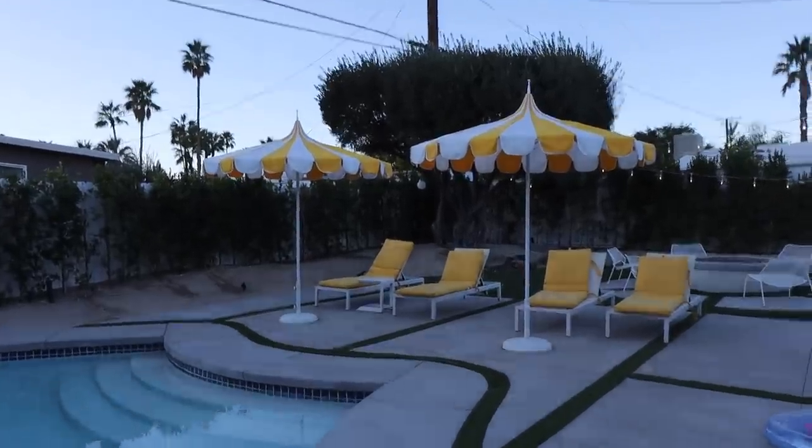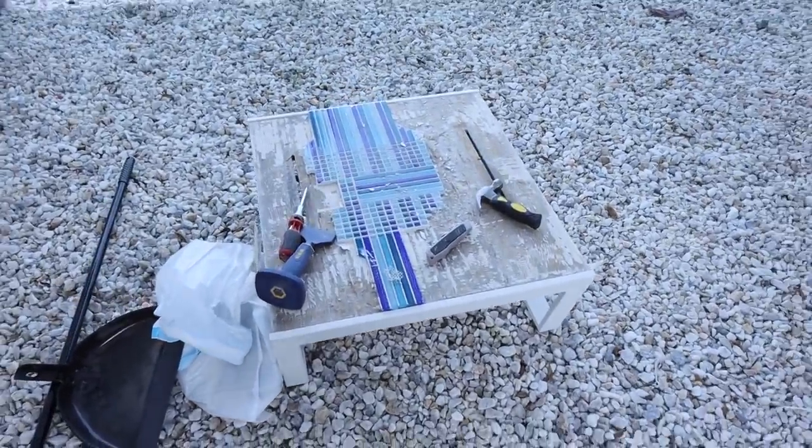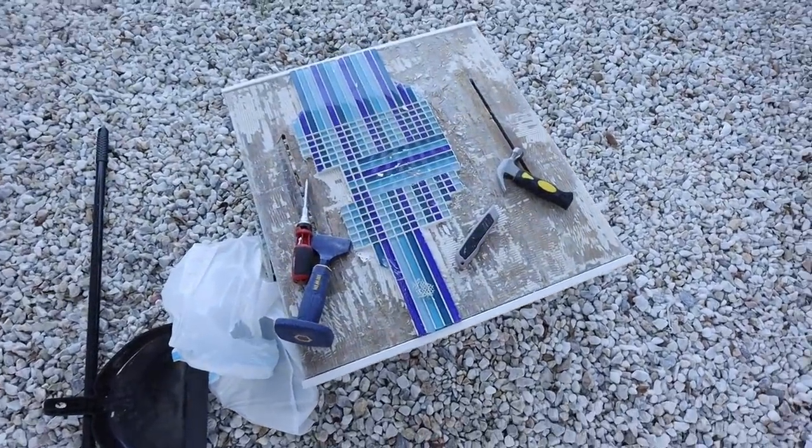The sun just went behind the mountain. The Super Bowl is today — I totally forgot and I don't really care about it — but all the restaurants are kind of packed, so me and Monica are gonna grill here. The house is looking nice. I've just given up on the tile project for the day, but not forever.